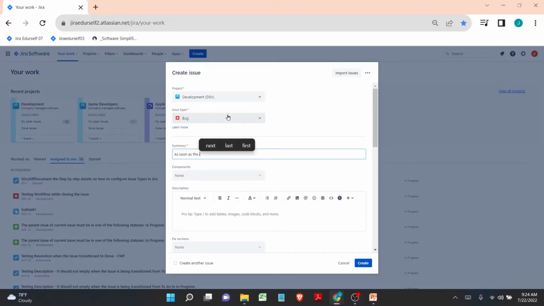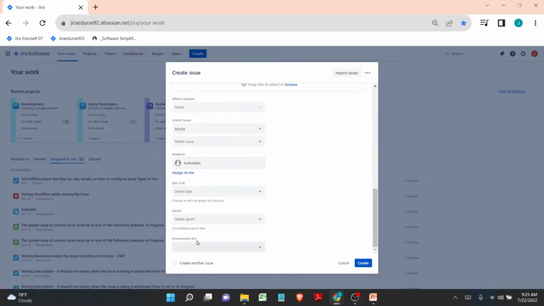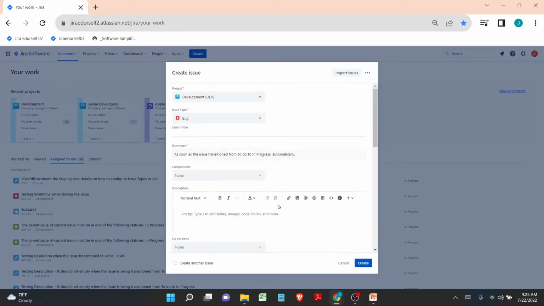As soon as the issue is transitioned from to do to in progress, automatically there is a custom field called environment Jira, whose field value is to be updated to the value called server.